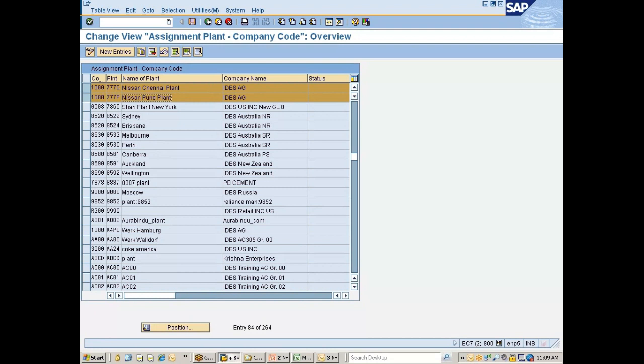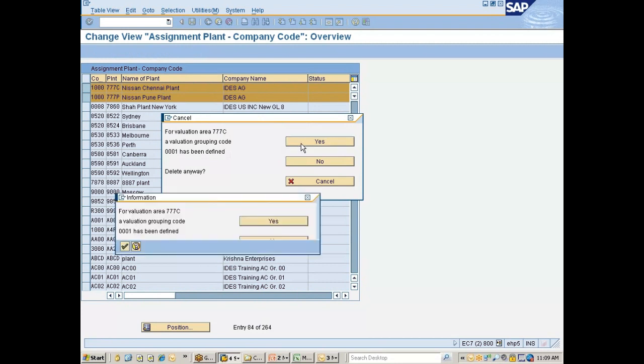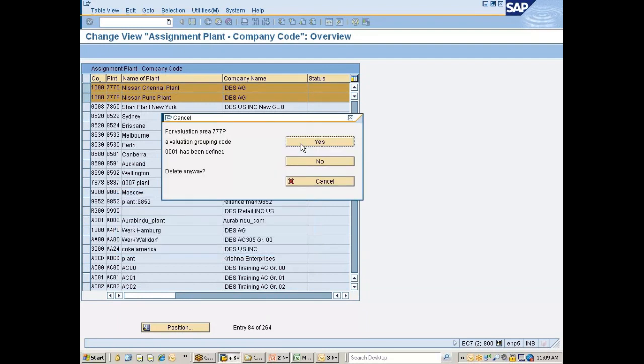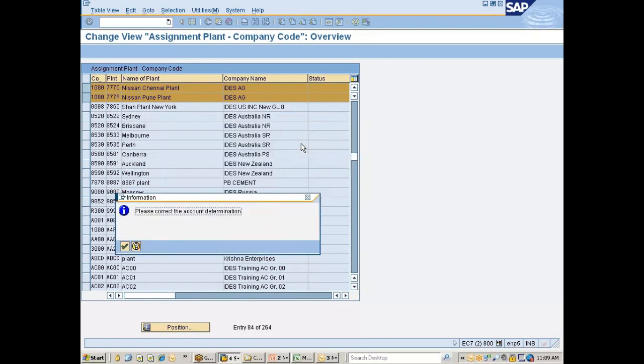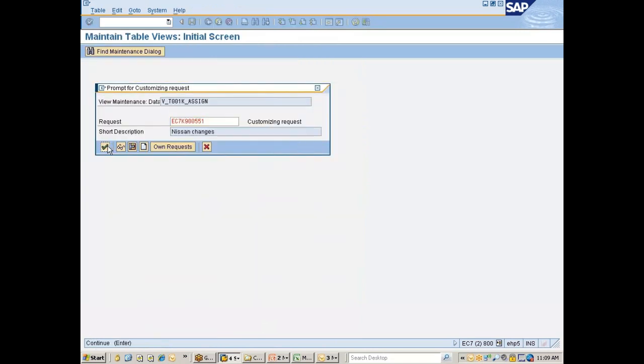So plant 77C, plant 77P both should have been linked with the company code 777. So therefore we have to delete these inconsistent entries. Okay. So I'll be doing this one. You save it.